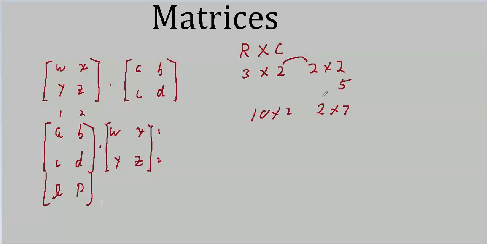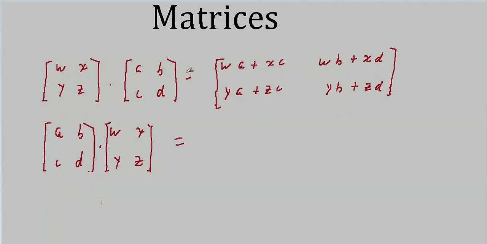Wait a minute. Multiplication is commutative. So what difference does it make which is the first one and which is the second one? Well, what you know about multiplication of real numbers doesn't quite work with matrices. Matrix multiplication is not commutative. And let's take a look and we'll see why that's true.